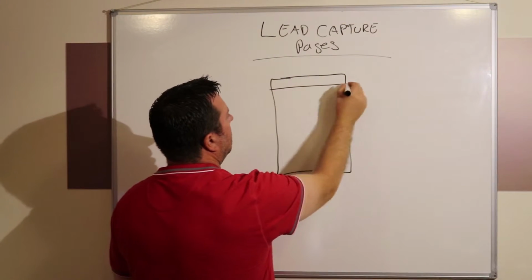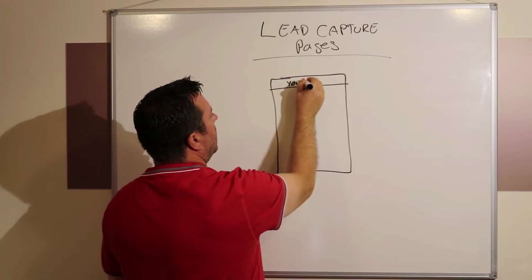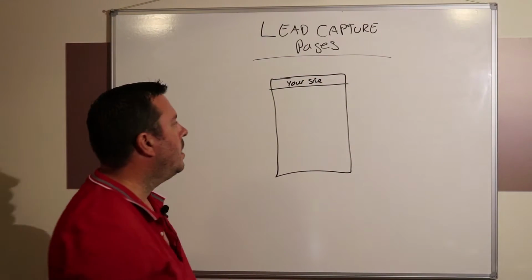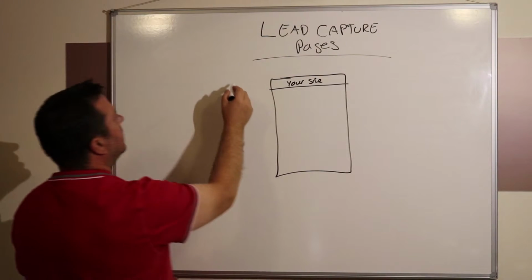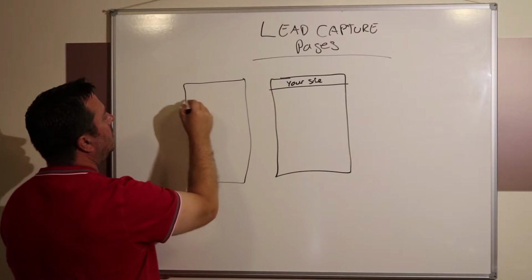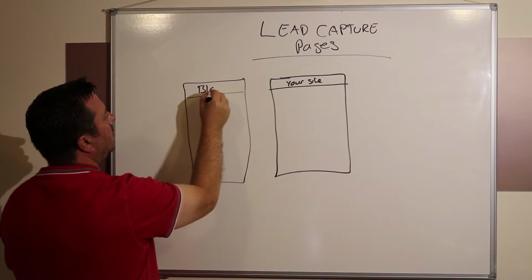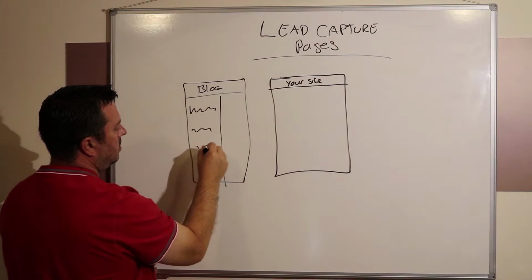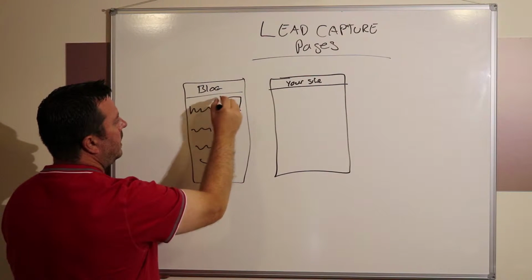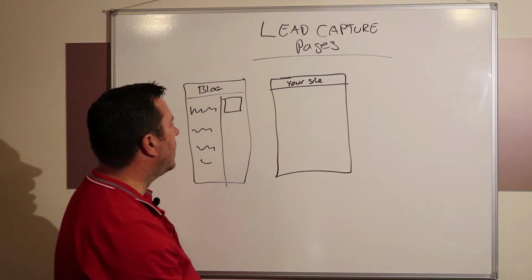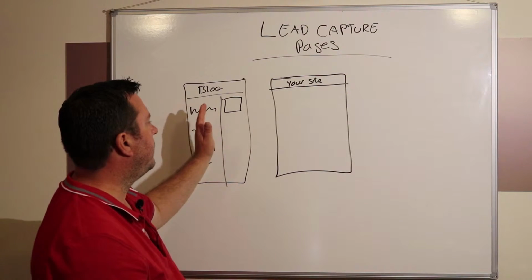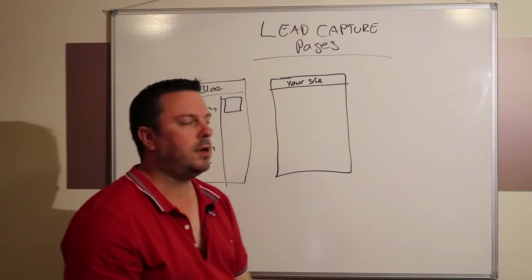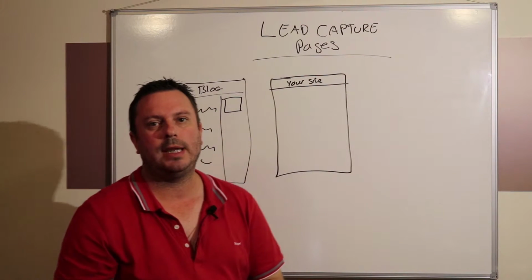It can either be on your site, and it can be a single page, okay? Or on various other sites, for example, you could have a blog, and all your blogging information is here, and on the side here you could have a lead capture box. Okay, so this is something you generally add on your blog, but we're talking about pages themselves right now. So on your site you're going to have a lead capture page.